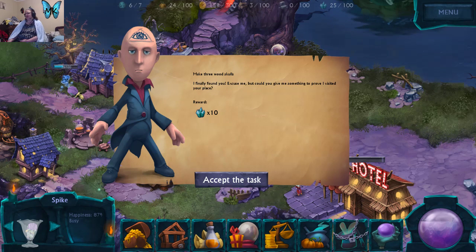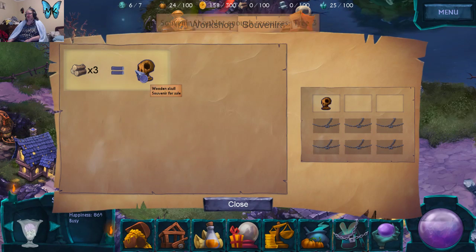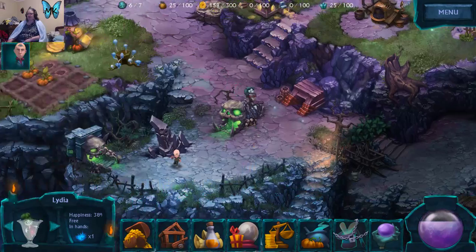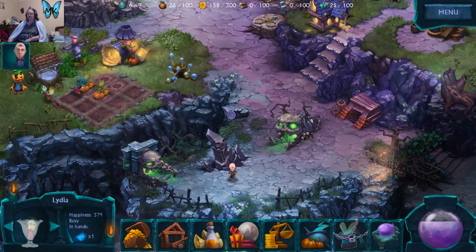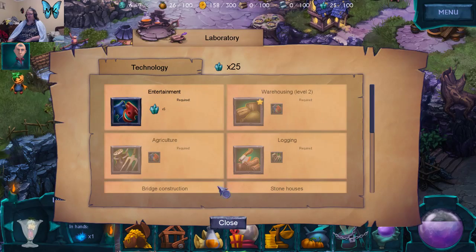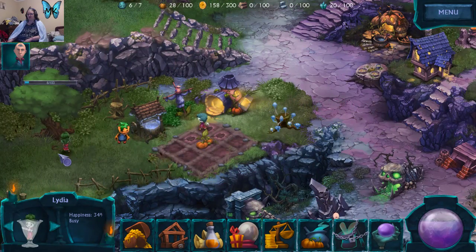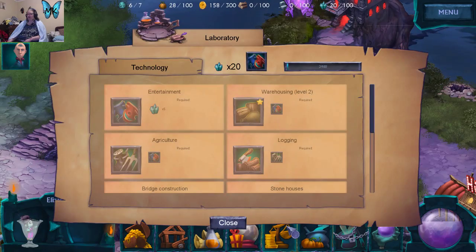I found you. Excuse me, but could you give me something to prove I was in your place? You want some of these. Alright, here you go. Make the wood skull, please. Build a circus. Oh, you have nothing to do. You can do that.